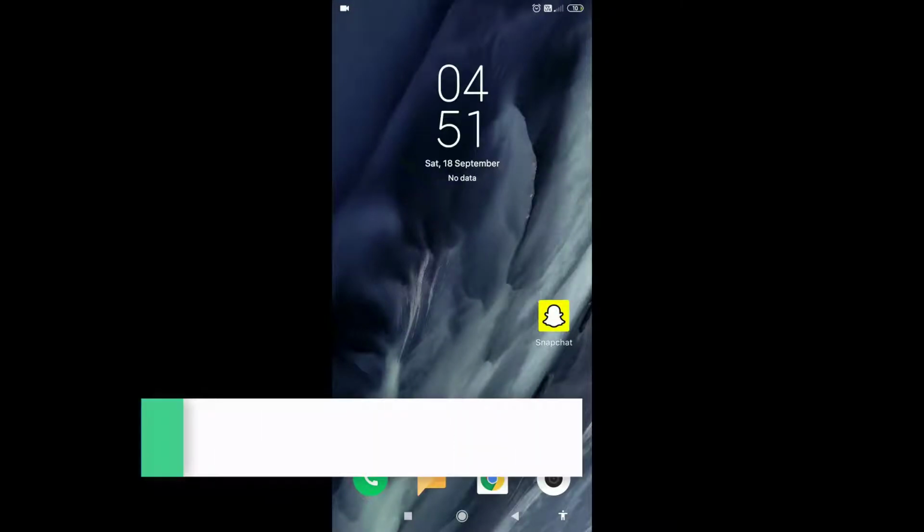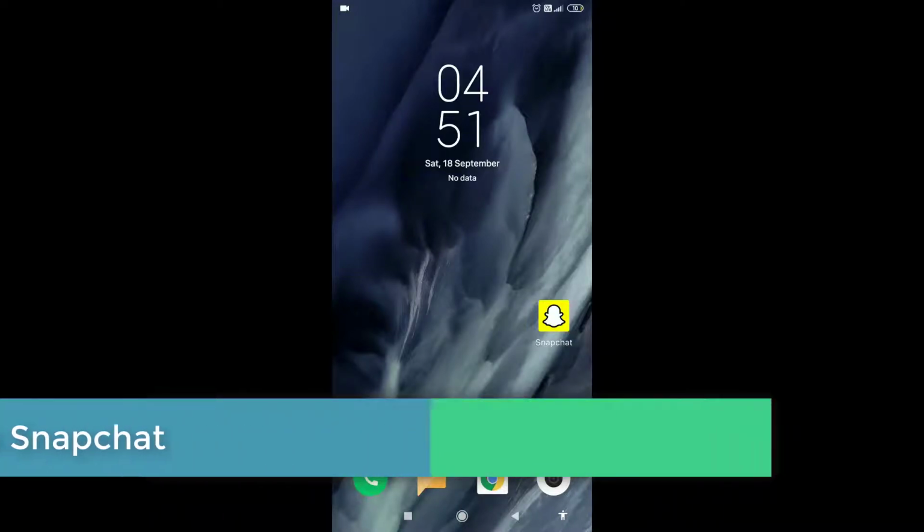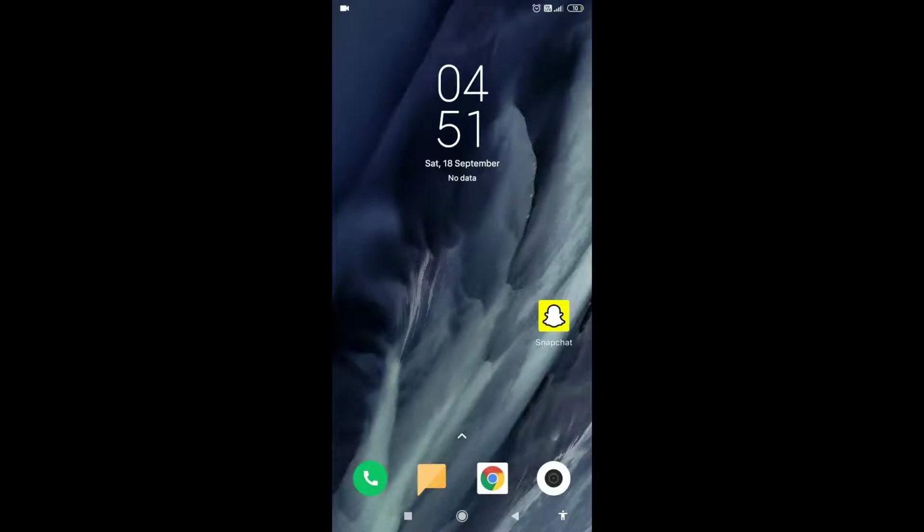In this video, we will see how to turn off Snapchat shutter sound on your mobile phone. As you know, Snapchat is a fun app to share snaps among your friends and families. Did you know you can turn off the shutter noise too? Well, there is no such confirmed setting in the Snapchat app, but let me show you how you can do it.